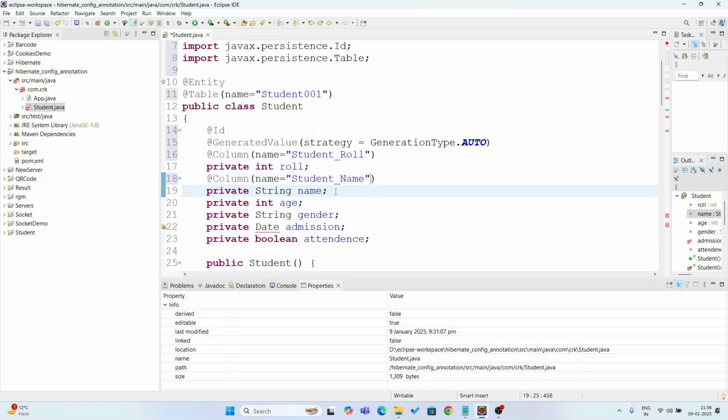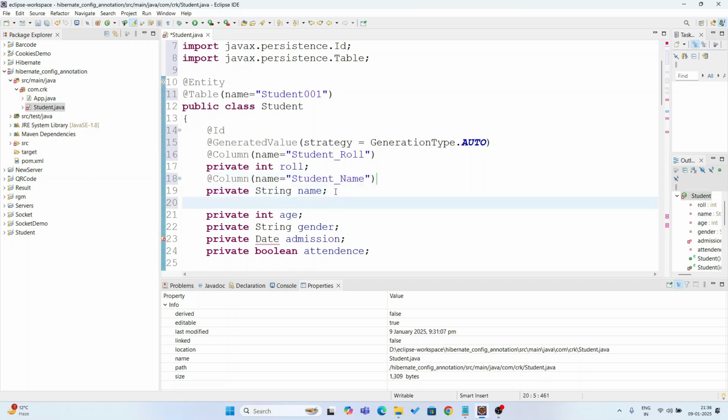And after that, age. For age, I'll put the column name student_age. So again, I'll use the annotation @Column, and I'll pass name is equal to student_age. After that, gender.